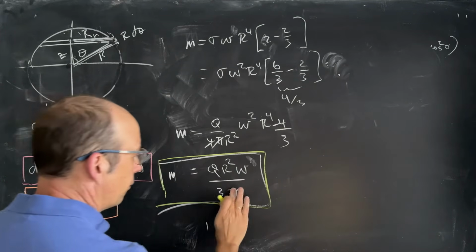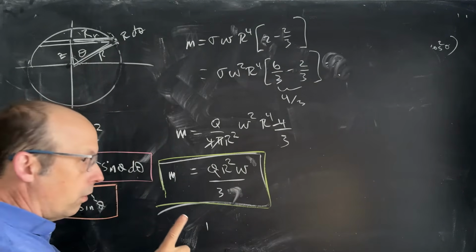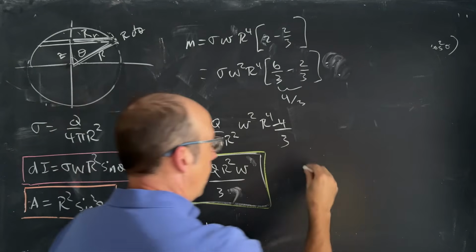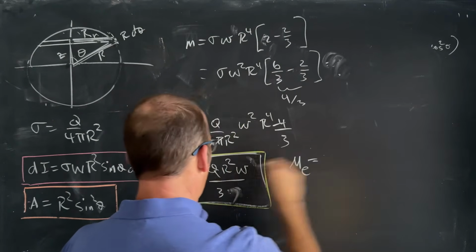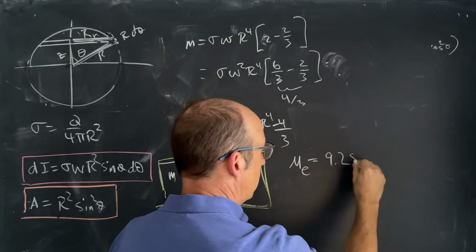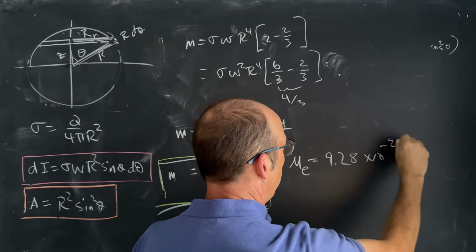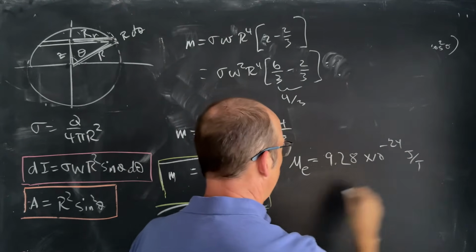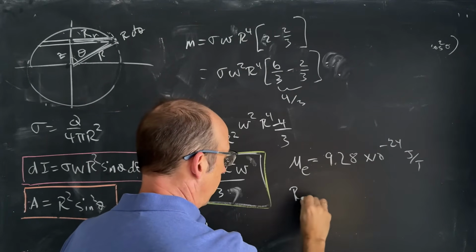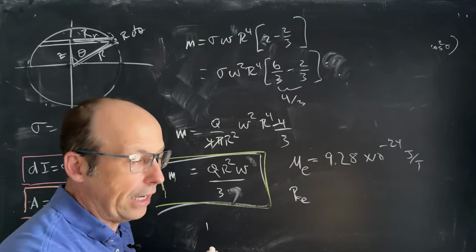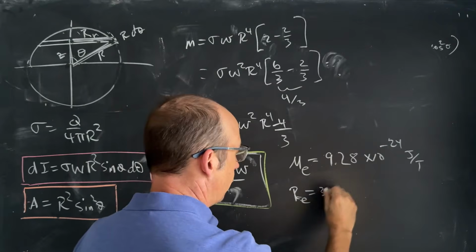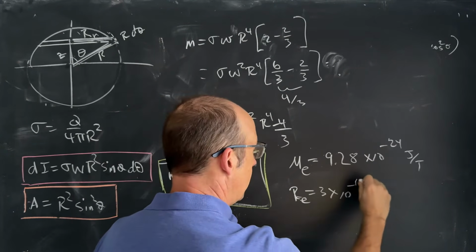OK, there's no pi. Now we have the dipole moment for the electron. They always write this as mu e, even though here we're using m. I think it's the same thing. I have 9.28 times 10 to the negative 24 joules per Tesla. And then I need to know the radius of the electron. I'll call this Re. And of course, we don't have a value. There's actually a classical electron radius value that's a maximum amount. We're going to use that one. It's 3 times 10 to the negative 15 meters.